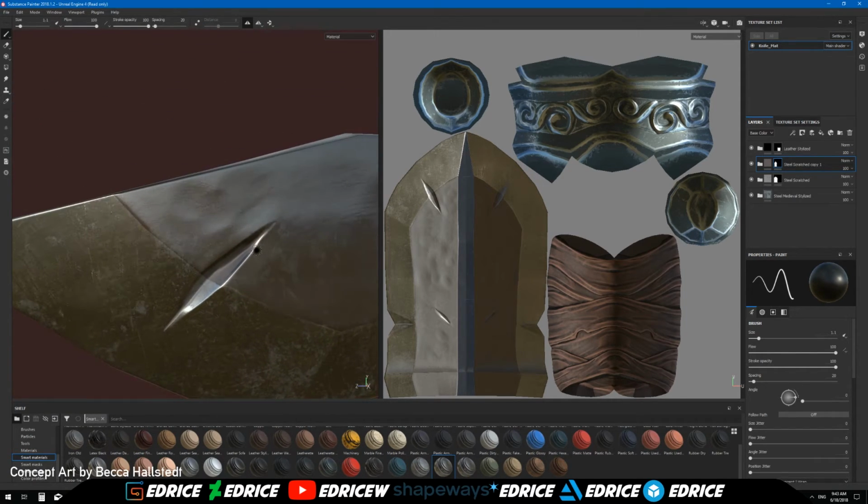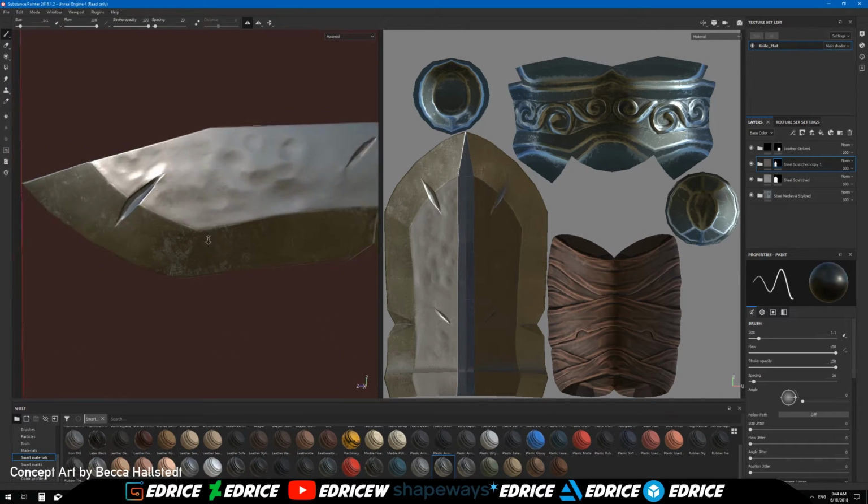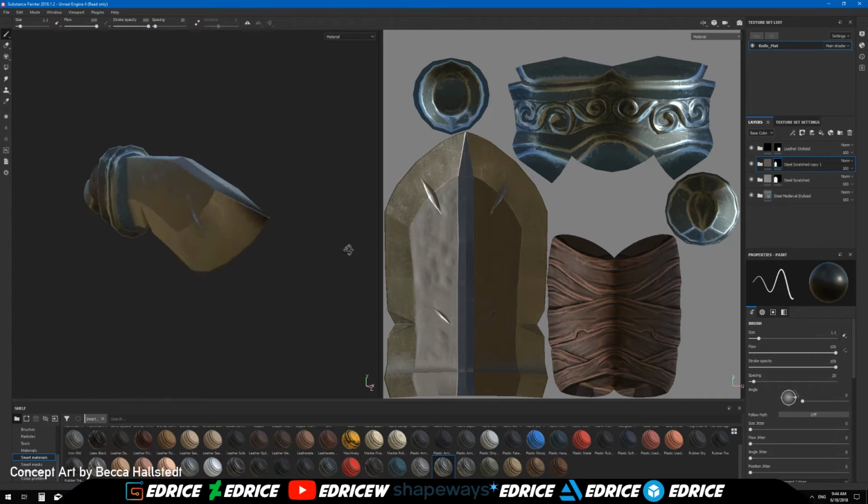So now we have a lot softer of a transition. Like so.